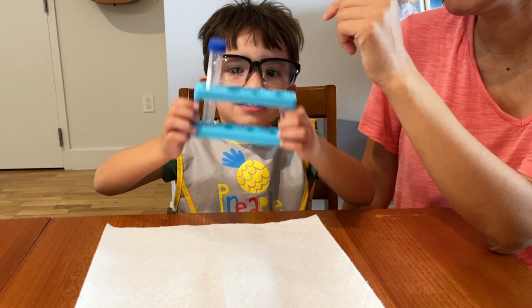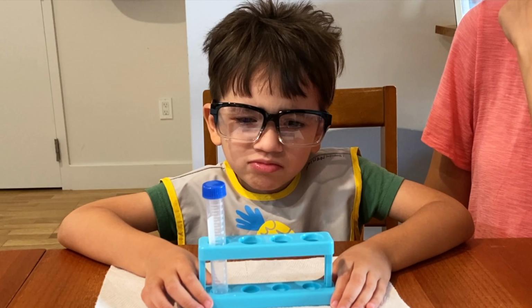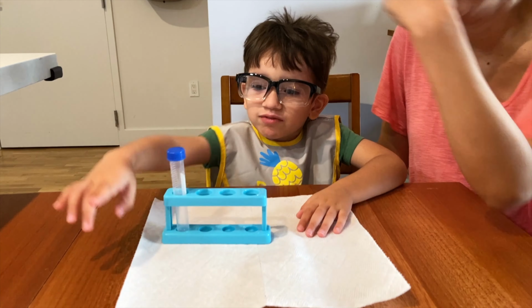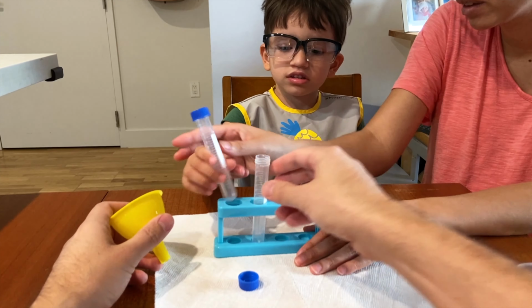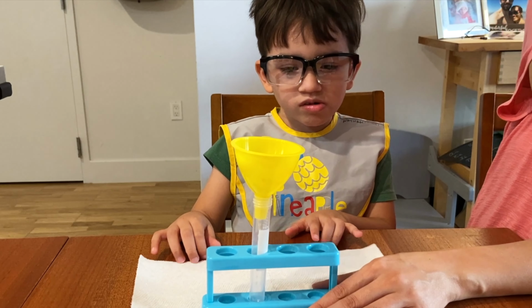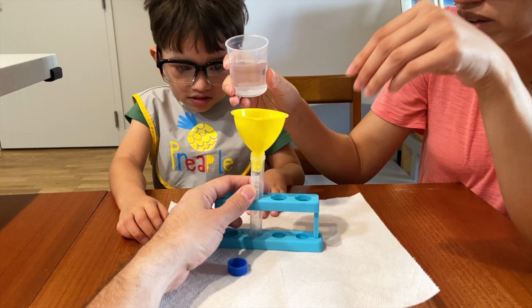Dr. Nathaniel, what's the first step to making a volcano? First step is a red one. Okay, so look, Nathaniel, we're gonna put the test tube there and we're gonna put the funnel on the top. Now, mommy's gonna help you. Ready? Pour. Come here, Nathaniel. Okay.